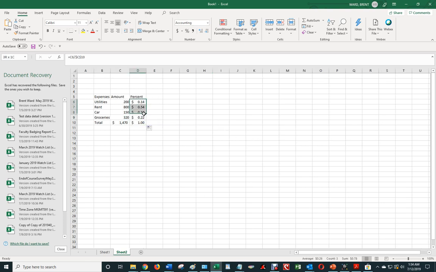So that's an important concept, and I'm sure it's been bothering you that this is a dollar sign and not a percent. So I'm going to highlight this by putting my mouse in the center of the cell, dragging it down, and then hitting the percent button. There you go. And now you've done what we call relative for the numerator and absolute for the denominator cell referencing. Thank you.